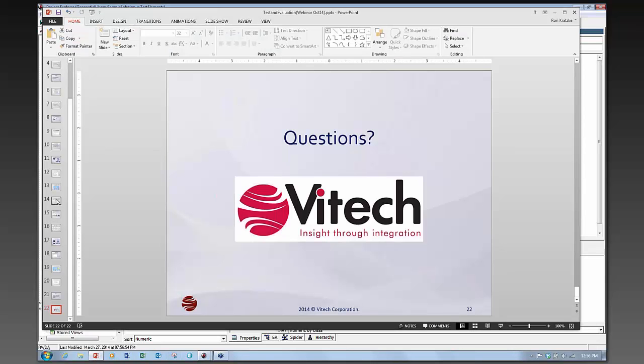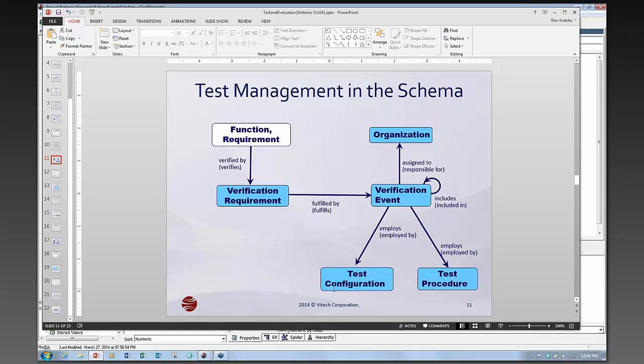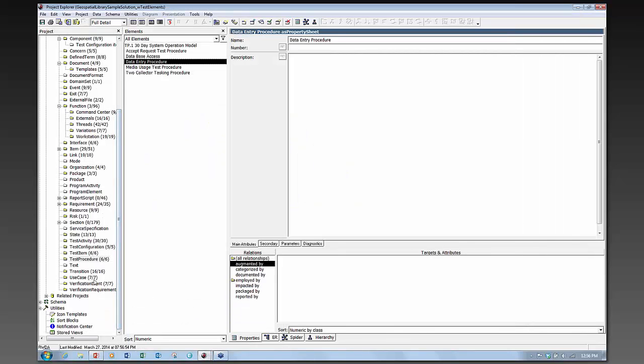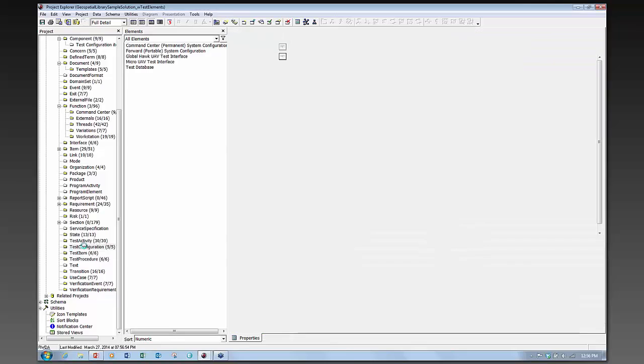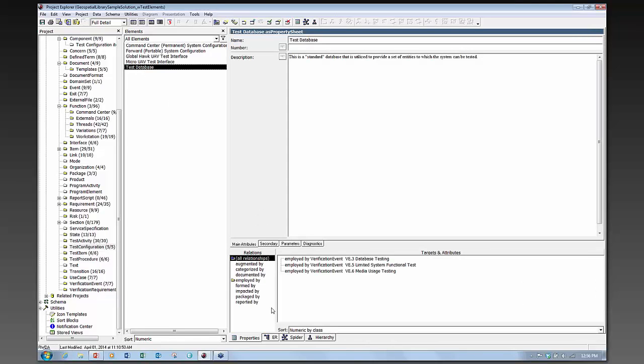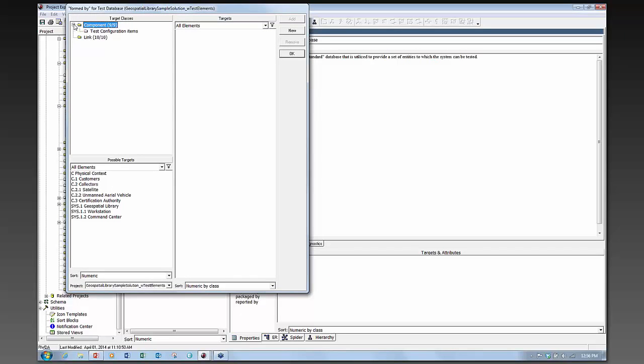Let me explain. I'm going to go back up to test configurations. They can utilize components. Let's look at a test configuration in Core. A test configuration is formed by a component.